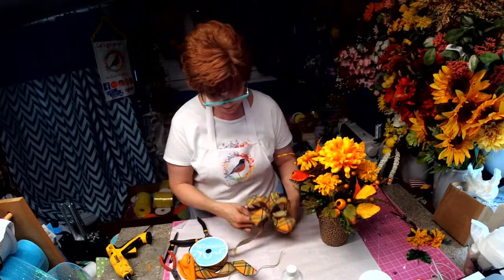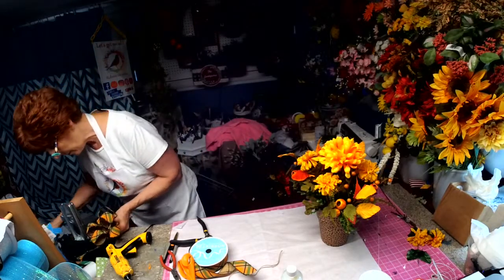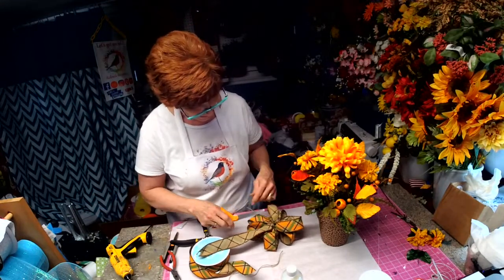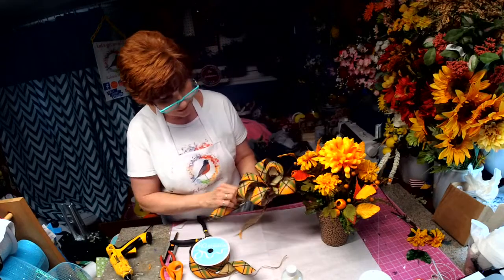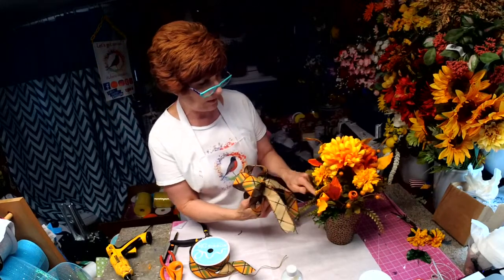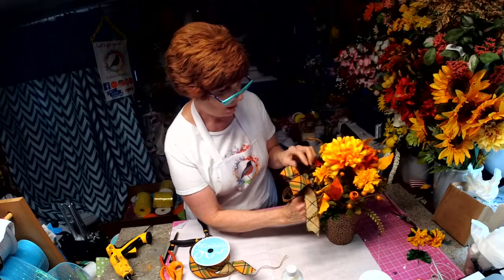All right, and then we're going to put a pick on the end of this. I'm going to trim this. I just thought this would be a nice complement. Now I think I'm going to use this as the front because I'm seeing a little gap here, and this will cover it up really good.